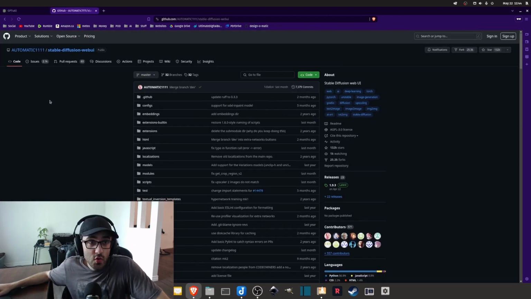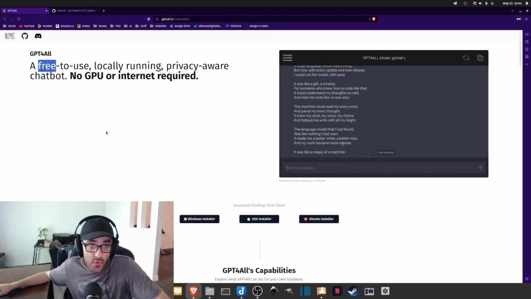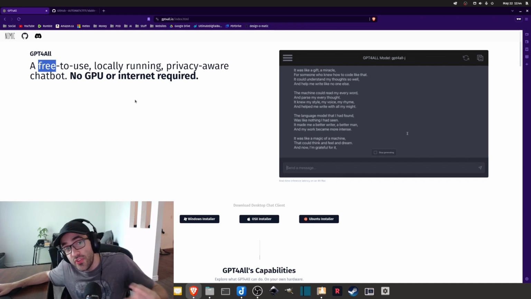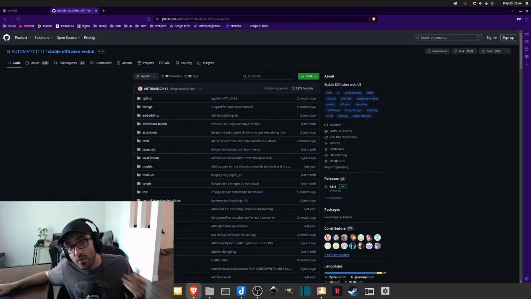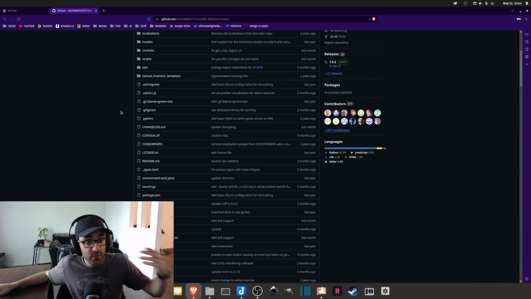Another thing that I used is Stable Diffusion Automatic 1111 to create AI images with my GPU, and so I've been able to run both of these things without any problem. And you see, both of these things are able to replace Microsoft Copilot, but both of these things are free and open source, and they're running locally on your computer without relying on some sort of server or whatever.